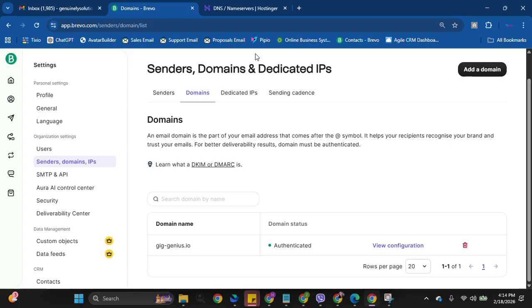All right. So aside from this, for example, your email marketing went or already came through the inbox, and a lot of people have been tagging your email as spam.